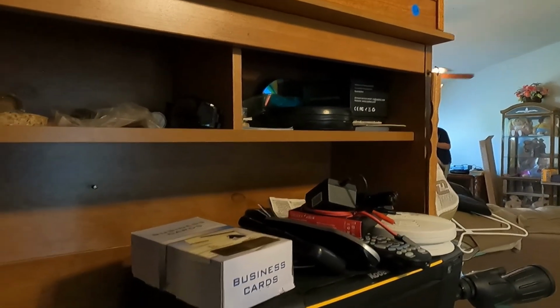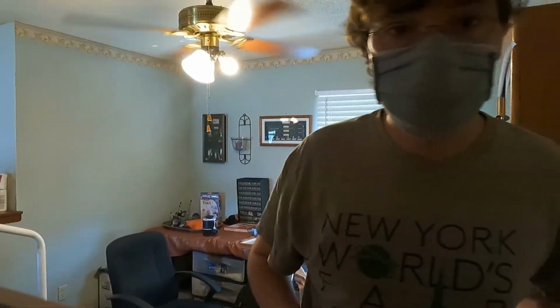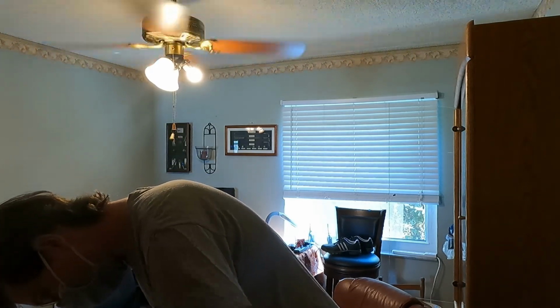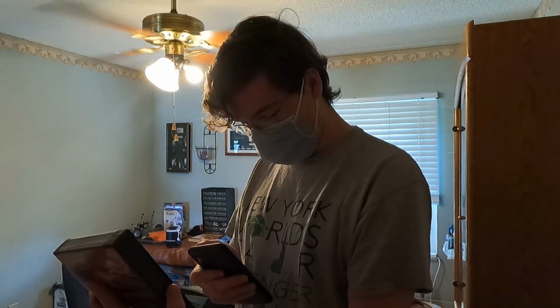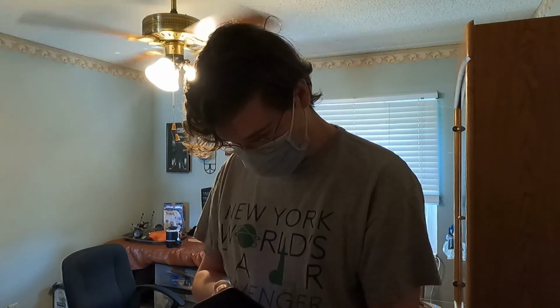If I have learned anything about estate sales, it's that when you come across one item, it's kind of like gold. You just have to keep digging and you'll find more and more of it. On this desk is when I first discovered pieces for a drone. Chargers for a drone, controllers for a drone, and I'm not talking just one, I'm talking multiple. I had a feeling I would see more through the rest of this sale, because this wasn't just a one-off, this was a hobby. And when it's a hobby, you're going to find a lot of the same category.